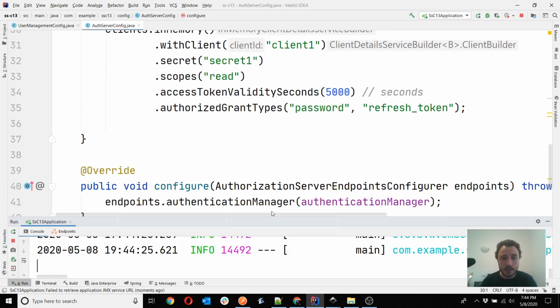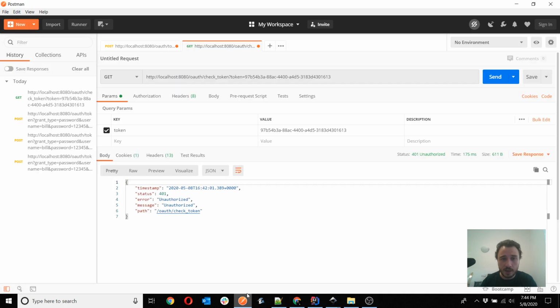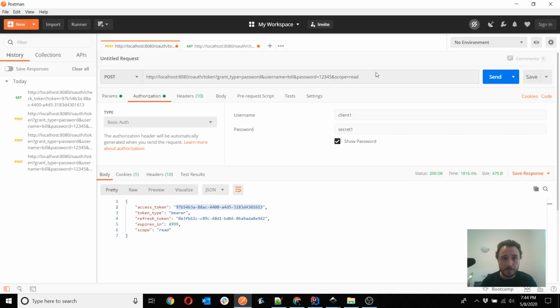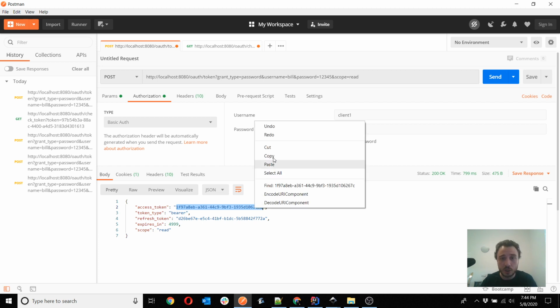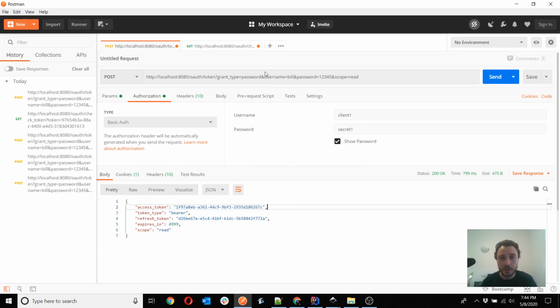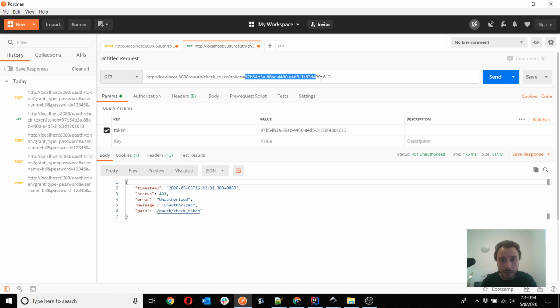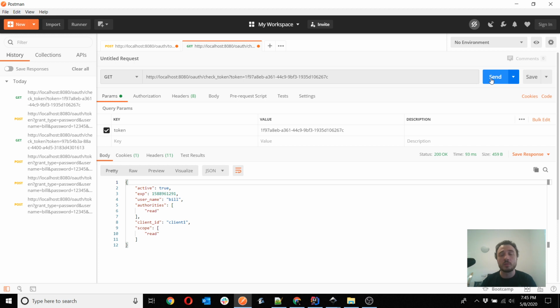Okay, so I here have my application started again. I regenerate a token because it's in memory. So if I restarted the application, then my token is not valid anymore. And then I go here and I try to find details about this token. So look, I'm sending the request. I got now a 200 OK. I didn't need to authenticate because I specified that all the requests are permitted, and then I get all the values here.